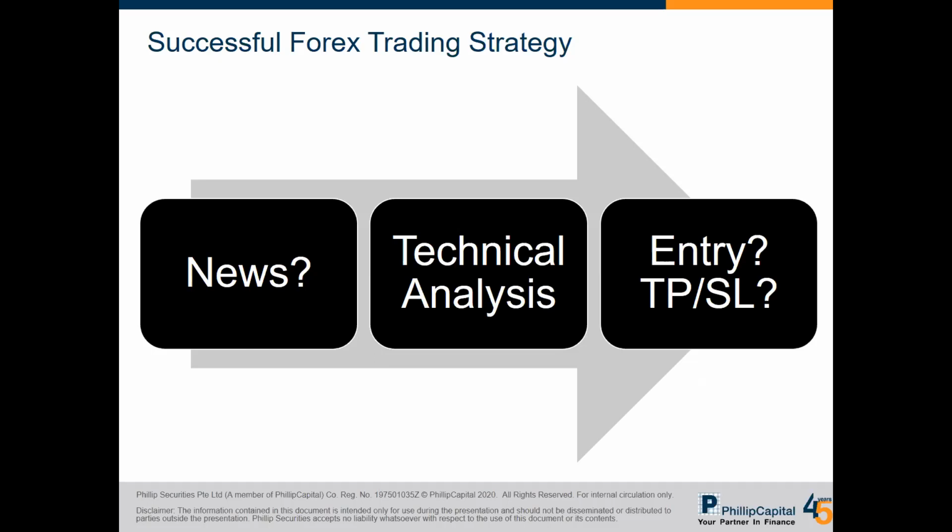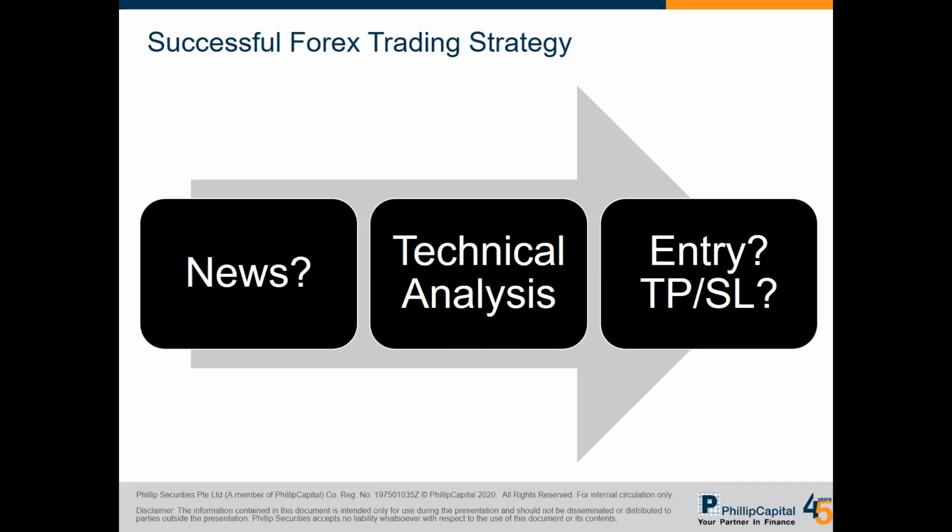Personally, I like to get rewarded at least 2 or 3 times, and the more the better lah. Then I will consider this trade. If the risk to reward is not there, then I'll probably skip this trade lah. If everything aligns together, the moon, the stars all align together, then I will execute this trade.